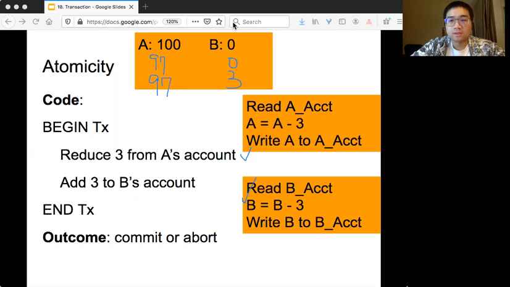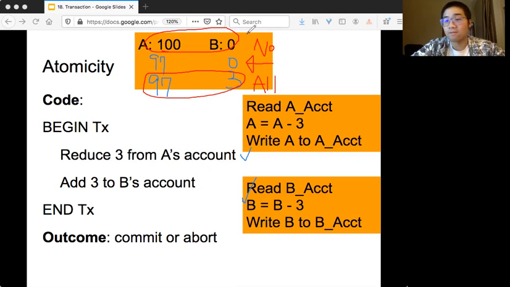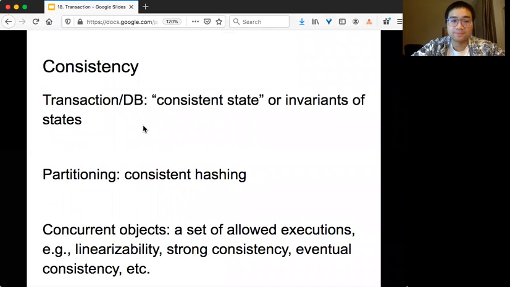Okay. So in terms of the business logic of this application, you want either this state or this state. This state means that no operation has been committed, and this state means that all operations have been committed. So you cannot be in between, but you could either fail or abort a transaction, or you could commit a transaction. Okay, so that's the first thing we want from the transaction.